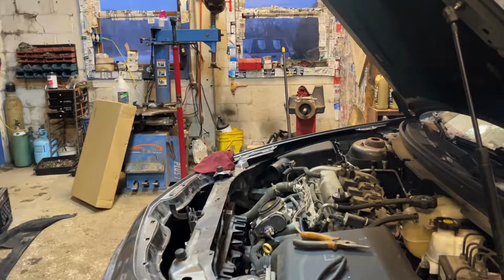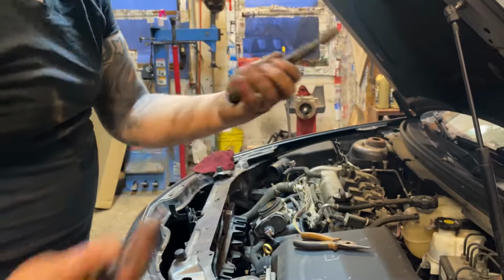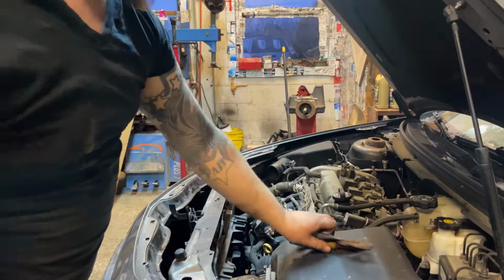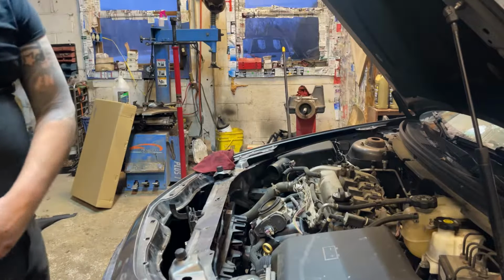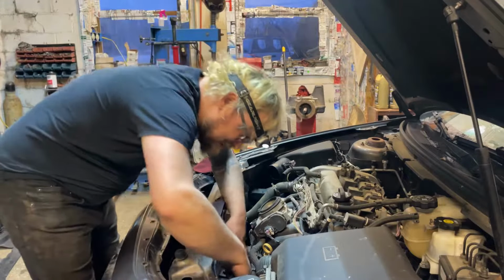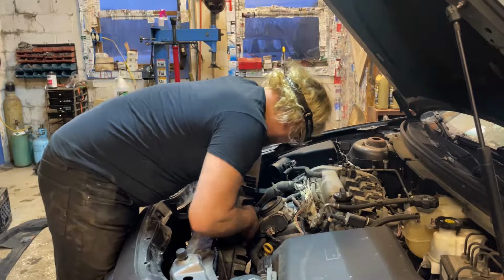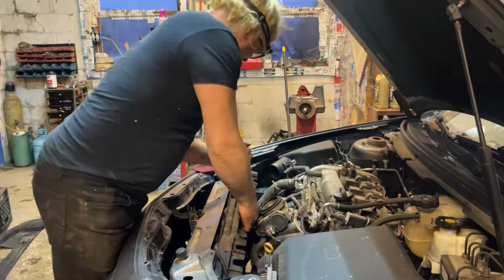Got the lower radiator hose off from this side. Just using some pliers. It's a little bit of a pain. You have to get your arm in there funny and squeeze the pliers, but then you can pull it back. You can get two hands in there. Not too horrible. Not like the passenger side. Now, with that all out of the way, you need to have one of the hoses disconnected to get this fan assembly out. So we're just going to pull this fan assembly out.